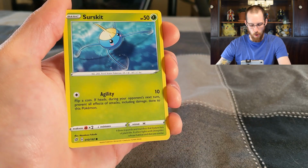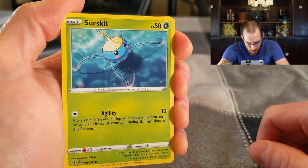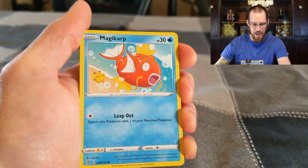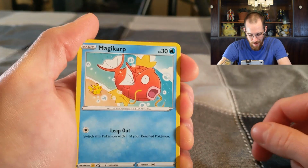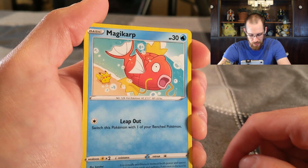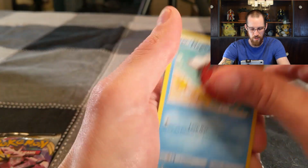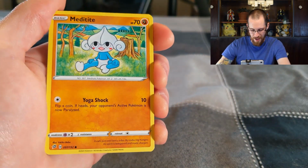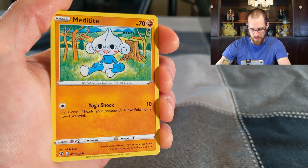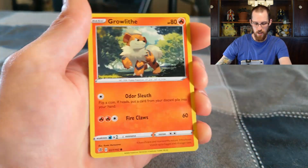Surskit. I don't like Surskit as a Pokemon, but seeing it with a deeper blue? Yeah, very nice. Magikarp with super fat Pikachu in the background waving goodbye. Why would they draw Magikarp completely normal, and then they're just like, forget the details, we're going full anime on this Pikachu. All right. Meditite. Just not quite meditating. He's just stretching and getting ready to meditate. We're not going to talk about this one.